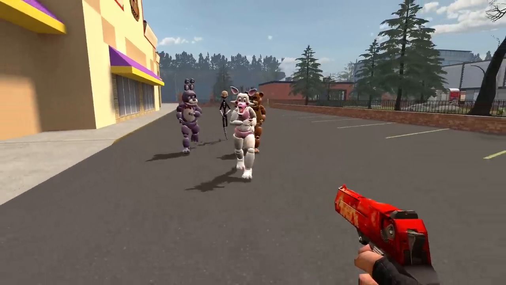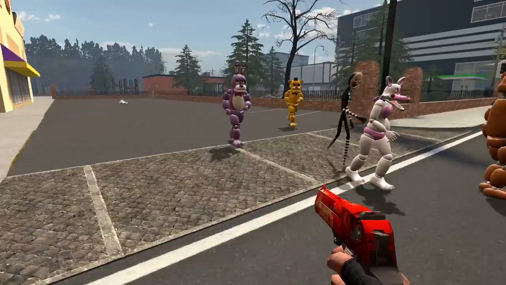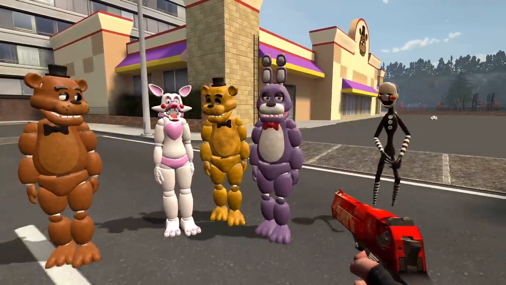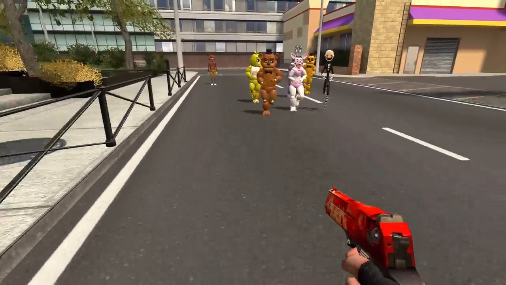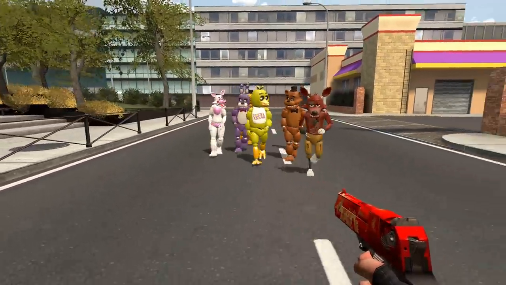I gotta protect these four animatronics. I think only four can follow me at once. Can we get a fifth one? Golden Freddy, you wanna follow? Alright, Golden Freddy's also here. So we gotta protect these animatronics. Actually, we'll spawn in Chica and Foxy. Will they follow me too? Yes. Foxy, you coming? Yes, Foxy, yes. Alright, I gotta protect these animatronics.